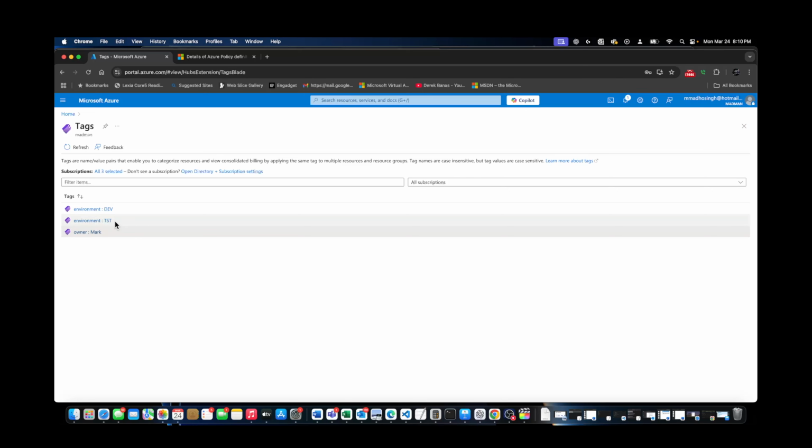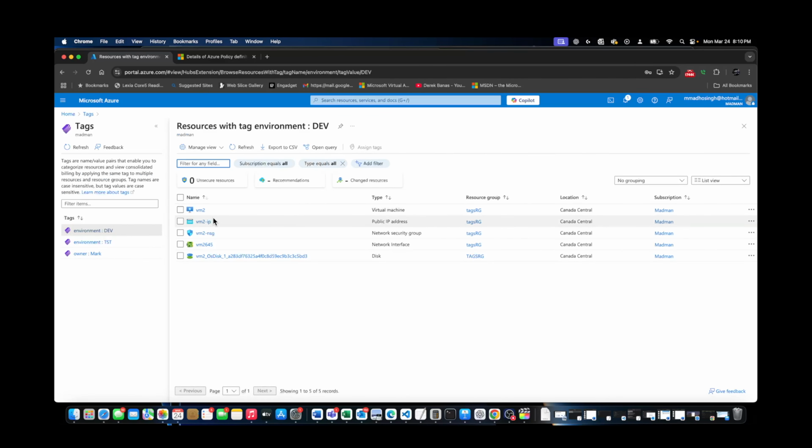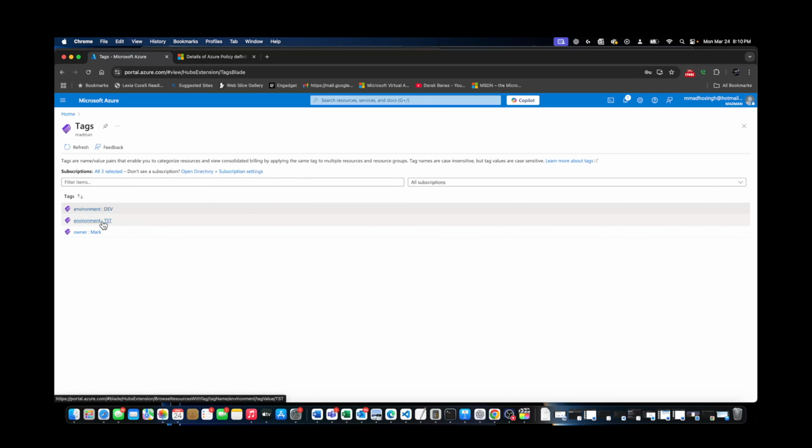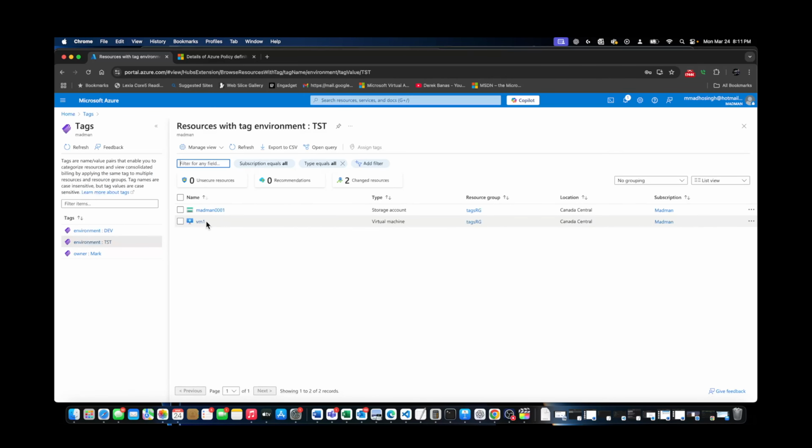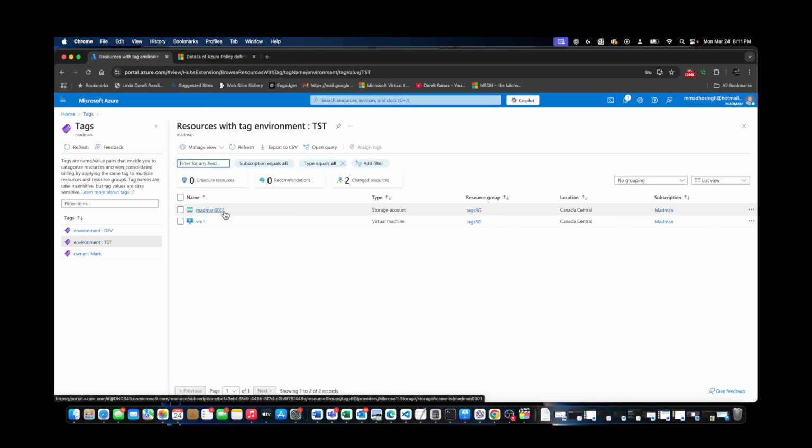And let's close this one. For the dev tag for the environment, I have all these resources. And for the TST, I have this VM1 and the storage account tied to the TST environment.